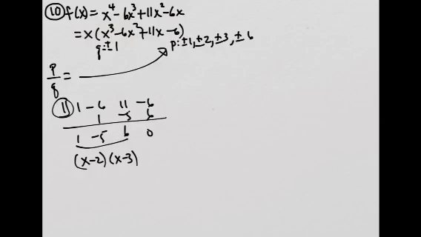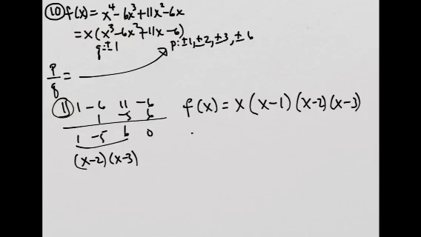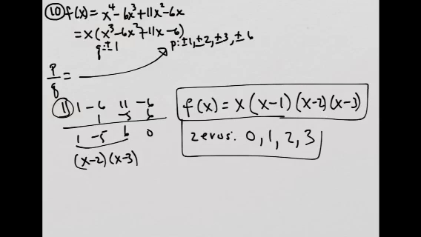So my polynomial is going to be f of x equals x, don't forget the x that we factored out at the beginning, x minus 1 from right here, and then x minus 2 times x minus 3 from the quadratic at the end. So the zeros are 0, 1, 2, and 3. The multiplicity of each zero is odd because the power of each factor is 1. If you had to graph this, and this is another up, 0, 1, 2, 3, the zeros would be here, here, here, and here. It's an up, so it would just go through, and that would be a very simple sketch, but that's number 10.